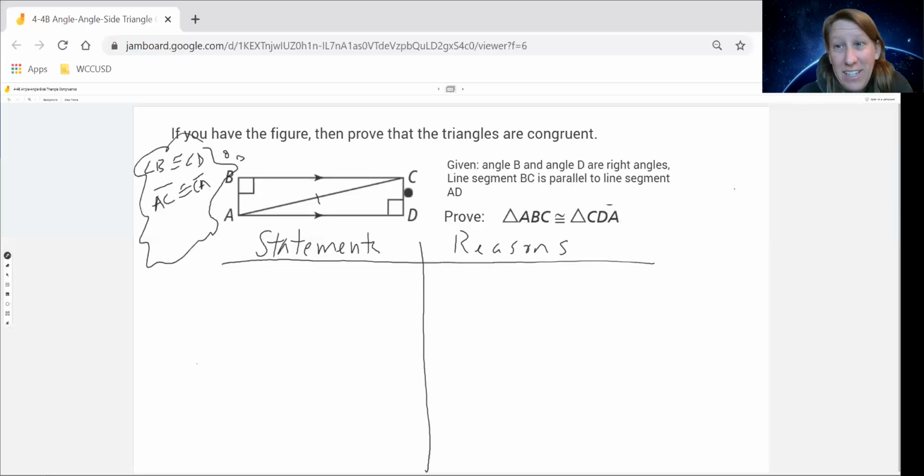We haven't done any work with rectangles yet. So if you say because it's a rectangle, I'll say, no, I don't know anything about rectangles yet. We haven't learned that yet. I don't understand. I don't know what a rectangle is. We haven't even defined that yet in our course. So we can only use reasons that we've already talked about and agreed upon as a class. We have to have the same set of facts that we're drawing from.